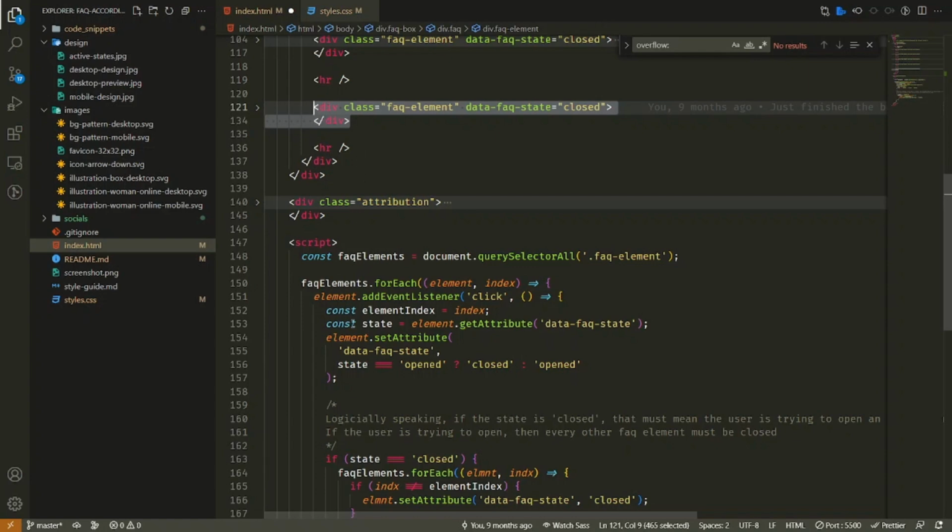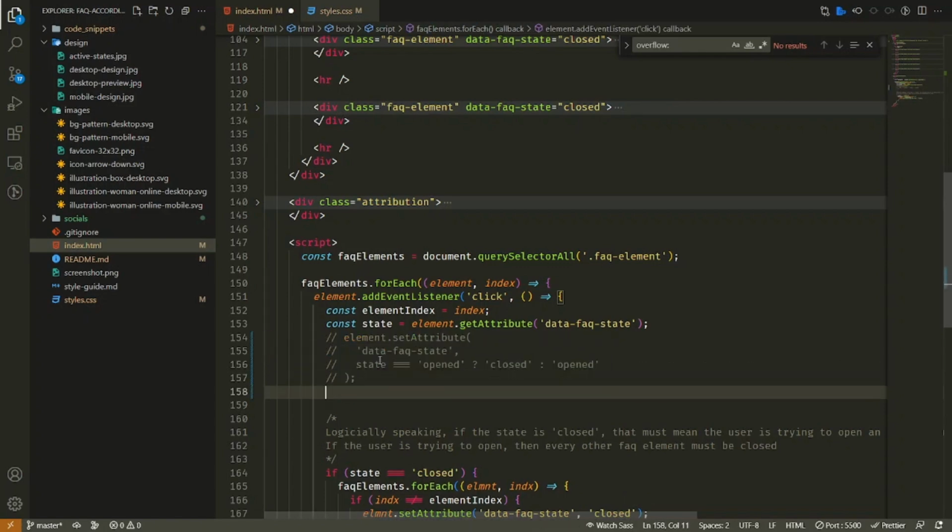Maybe this complicates it a little bit, let me comment that out. When we say element.setAttribute, whatever value we pass in here will be saved, and the DOM will be manipulated. That's how it works.